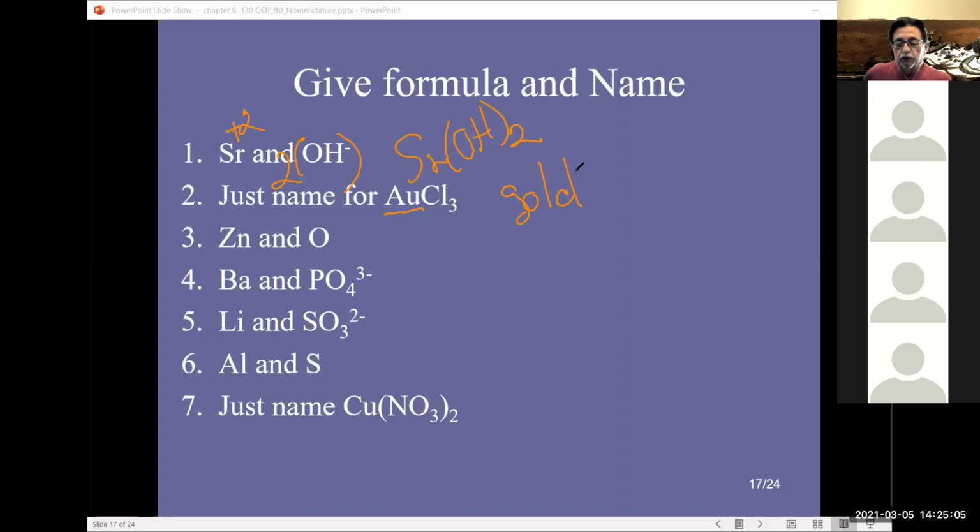Okay, but the question is, all right, which one? Because gold is not part of the 16, so we're going to have to use Roman numerals here. Question is, which one? All right, well, what do we know about the partner here? We know that the chlorides each have a -1, and we got 3 of them. That implies that gold must be +3, okay, because we have 3 chlorides here, each with -1. And so therefore we have gold, Roman numeral 3, chloride.